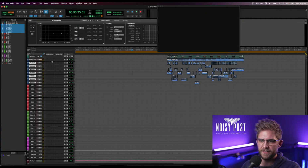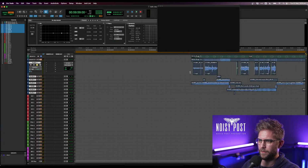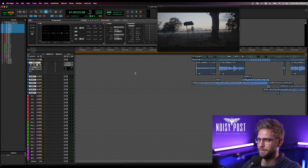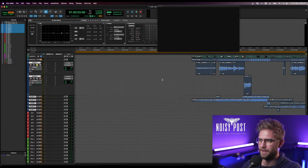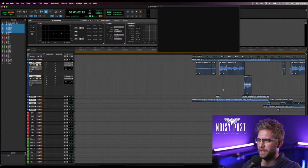Cool. So I'm just going to go through. We're going to just solo this. It's going to be a long, boring process, but we're going to go through and hopefully the audio files, nope, they're not labeled. They've just got Zoom. So I'm going to solo both these two channels. They're the two dialogue channels, and I'm just going to quickly go through just the dialogue, move them down.